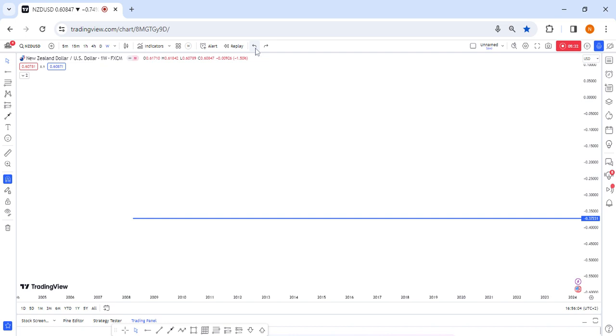Pretty simple. So support represents a level where buyers find value, stepping into buy when the price approaches. Resistance is where sellers may dominate, making it difficult for the price to break through. These levels are like magnets for market participants. You can spot support and resistance on any time frame, from short-term charts to longer-term ones. It's all about identifying where supply and demand have previously intersected. All right. So let's look at some real time examples to solidify these concepts.